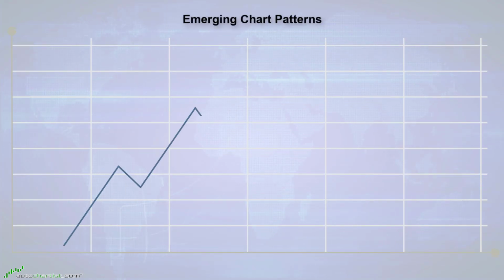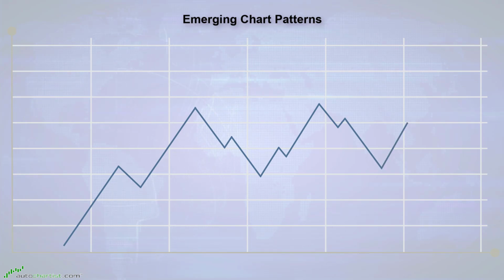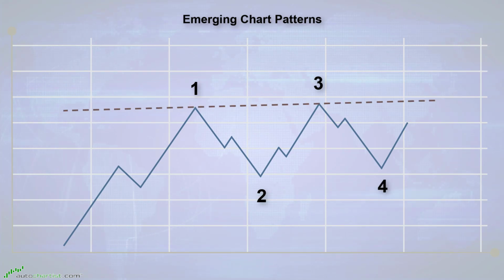As always, let's start with emerging chart patterns. Due to the nature of how chart patterns are identified, we were able to adapt the Autochartist recognition engine to find chart patterns as soon as they had touched the last point on either the support or resistance line necessary to complete its shape. At this point, we know the shape of the pattern, but we don't know whether the price would continue to break through support or resistance. This is the fundamental difference between an emerging and complete pattern.